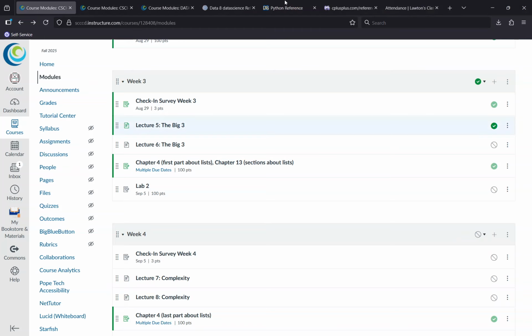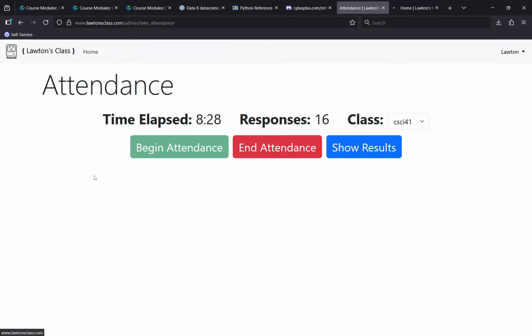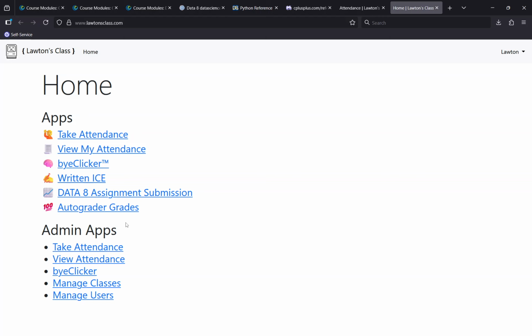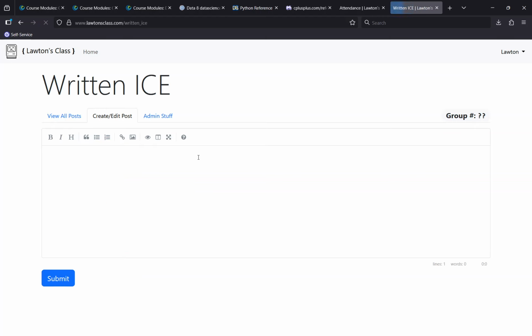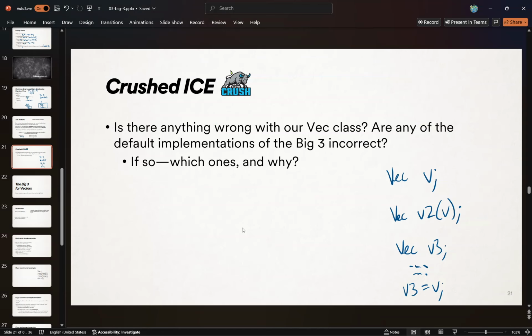So try to discuss, and for fun, you can write it down if you'd like. You can go to the written page. You can elect a leader of your group. But definitely get together, say hello, and try to discuss these different ideas. What's going to happen right now with the defaults? Is it good or is it not good?